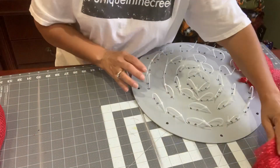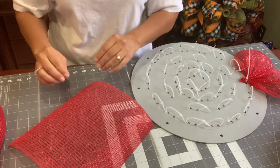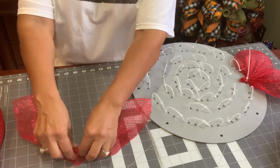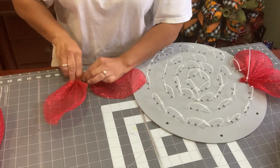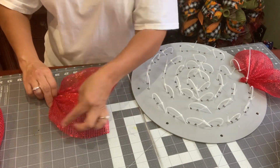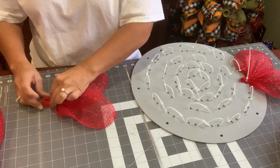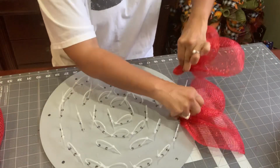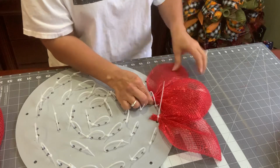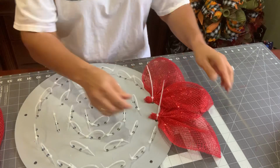So I'm gonna show you that petal again. Curbside down, diamond shaped. And we're just gonna scrunch from one end to the other, just like that, and then flip it up. Now this mesh is gonna fray a little bit, that's okay, because we can clean it up when we're done. So then we just take it, stick it right in that zip tie and zip it shut, just like that.